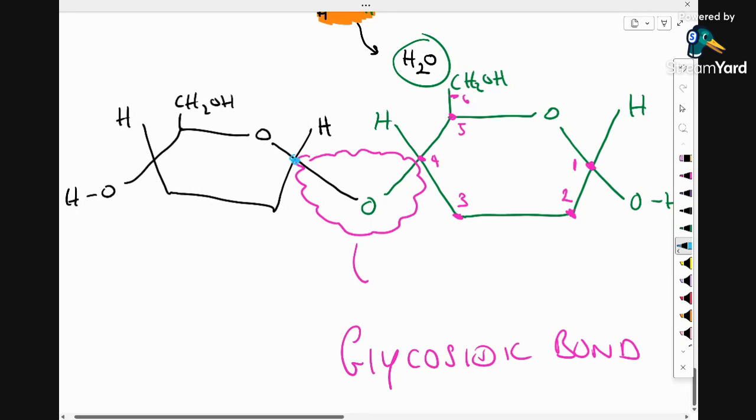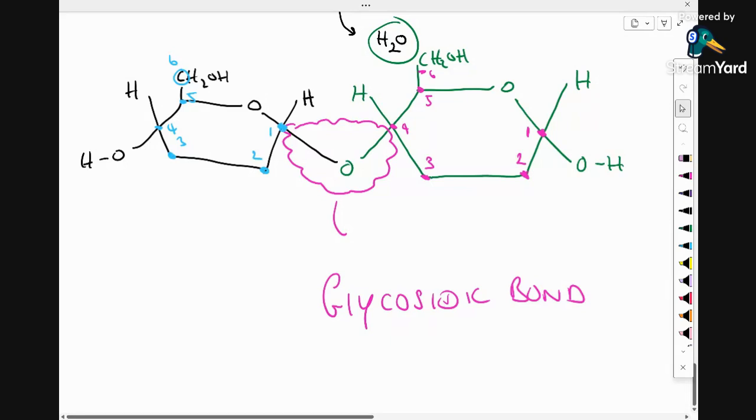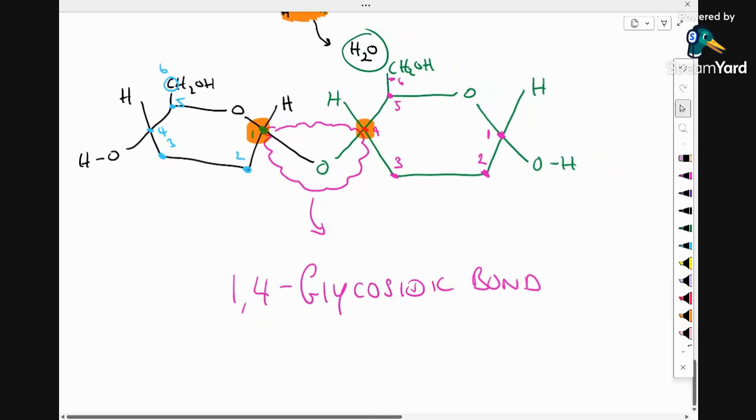Okay, I'm going to do the same here. This is carbon 1, 2, 3, 4, 5, and 6. So not only is it a glycosidic bond, but we can name which carbons we're forming the bonds to, or between. And in this case, it's between carbon 1 on the left-hand molecule here and carbon 4 on the right. Therefore, we can call this not just a glycosidic bond, but a 1,4, and we put a comma between the two numbers. 1,4 glycosidic bond. That tells you which carbons we're actually connecting.